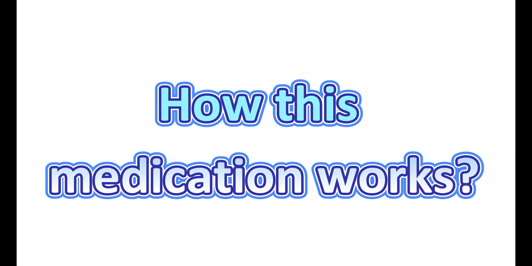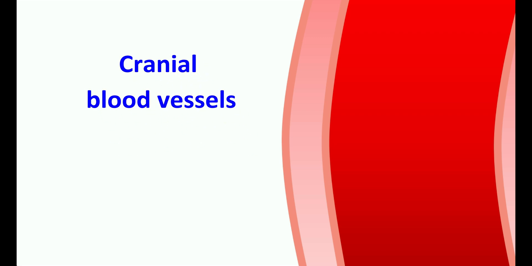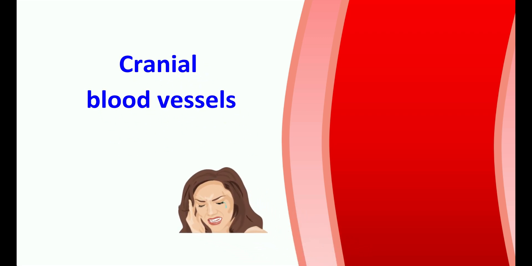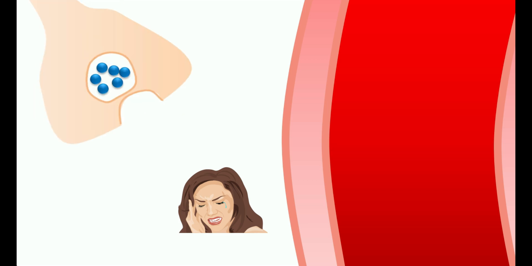Let us see how this medication works. Cranial blood vessels are responsible for the development of headache in migraine. When these cranial blood vessels are dilated, they can put more pressure on the scalp and bone structures of the brain, leading to increased severity of the headache. Therefore, one of the primary treatments for relieving headache is constriction of cranial blood vessels. However, sumatriptone can also act in another way — it acts on a few neurons, particularly serotonergic neurons, which are expressed with serotonergic receptors like 5ST1B or 5ST1D receptors.